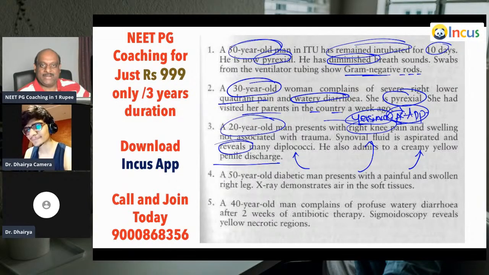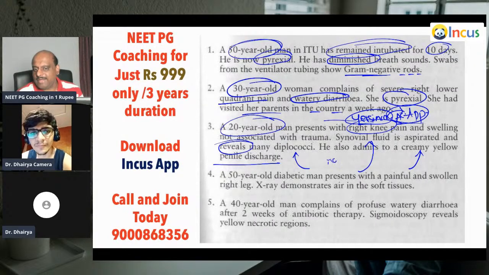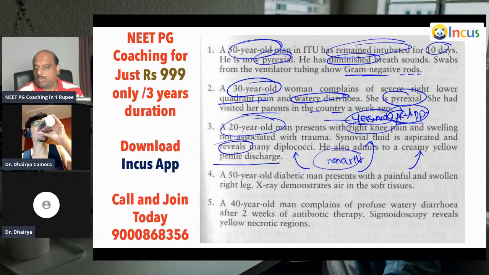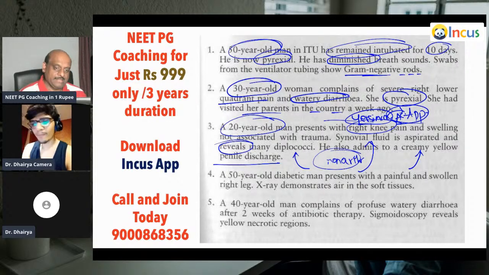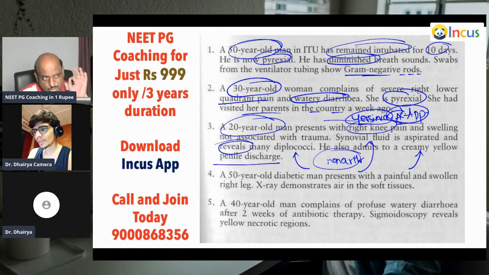Ask is what our professor used to always say, because the only condition that leads to monoarthritis of the knee joint in a young man without trauma is gonococcal arthritis, is what you need to remember. They are all classical clinical aphorisms. Any time in your clinical practice, they stand true.